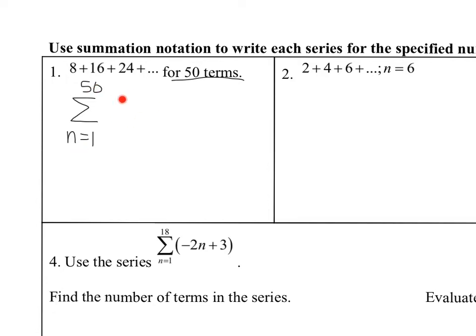Now to figure out what goes right here, I need to have n as the same variable. This looks like an arithmetic formula, so I'm going to write the explicit formula for an arithmetic sequence. It's going to be a sub 1, which is 8, plus the common difference, which is 8, times n minus 1. Then I simplify this. I know this is a simpler one, but this technique works every time when you have arithmetic and geometric sequences. So then I'm just going to write 8n right here. I simplified this part and wrote it right here.